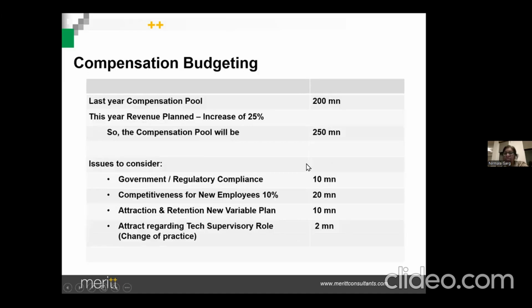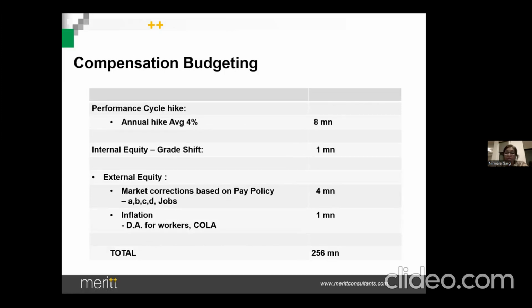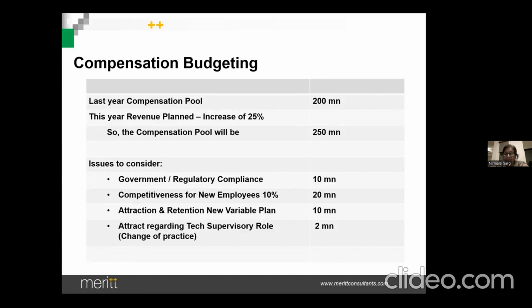Then obviously, it has to be around 250, because your CEO is not going to give you one extra bit. So what do you need to do? You'll have to iterate again, go through it again and say, hey, where can I reduce? So here, if you have to look at it, where will you make those concessions? Where will you reduce? Typically, if these are the line items, just giving you an idea.